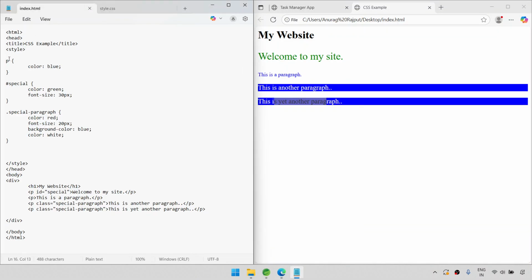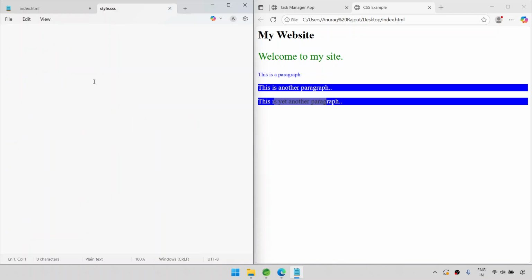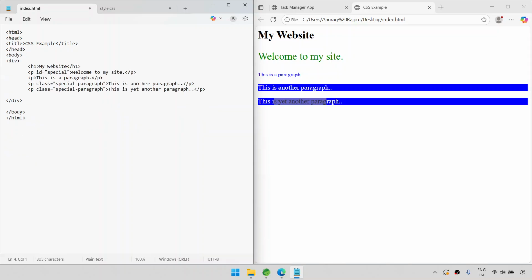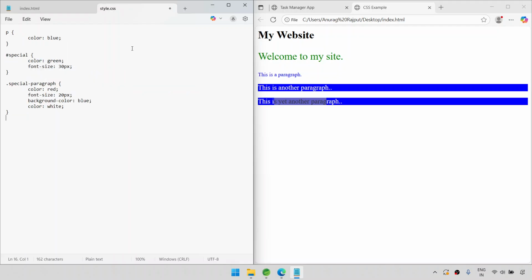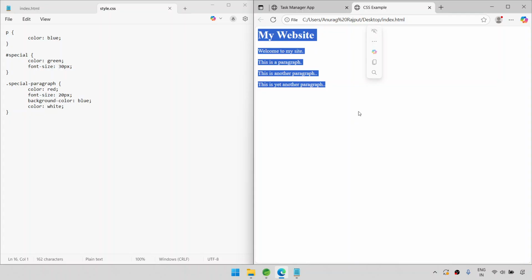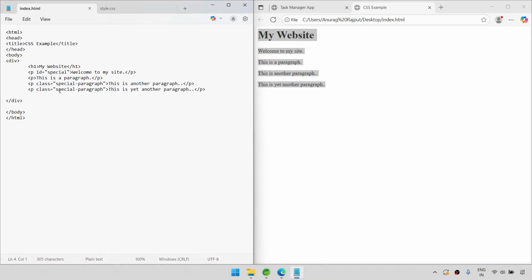And let's move this content to here. Okay. No need to use this style element anymore. We only need to define our classes, style classes, and other attributes. Let's refresh it. You see what happened? It has come back to the plain old text when we moved the style sheet outside of this page.